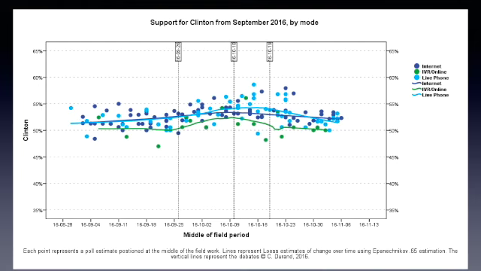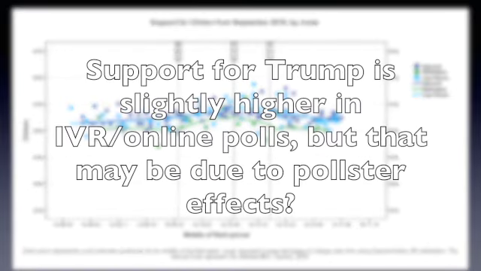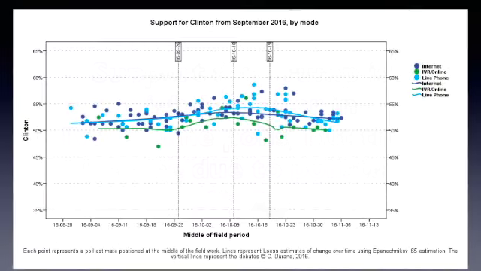But if you look at those three lines, you can see there's not a whole heck of a lot of difference. In fact, President Trump's support is not distinguishable among any of those three lines. So it doesn't matter whether the survey was done by the internet, with a real human, or with an IVR robo-poll and also an online. There's just no evidence that the responses that people gave were systematically different depending on whether or not they were talking to a human interviewer or not. In other words, no real evidence of a shy Trump voter.